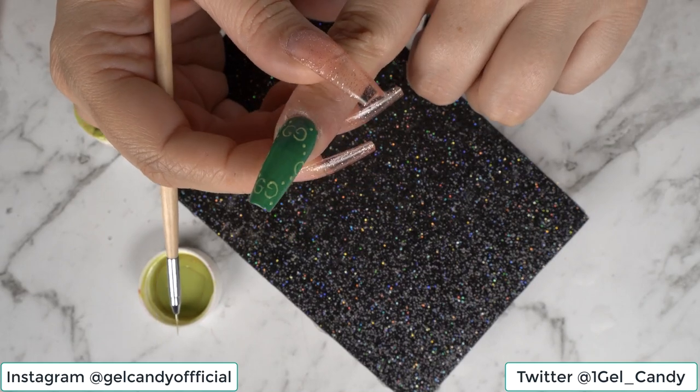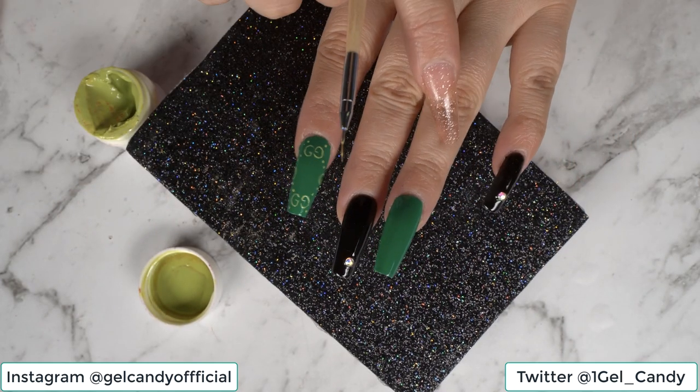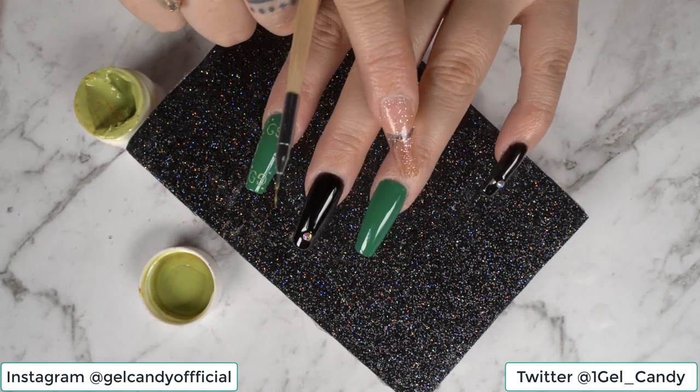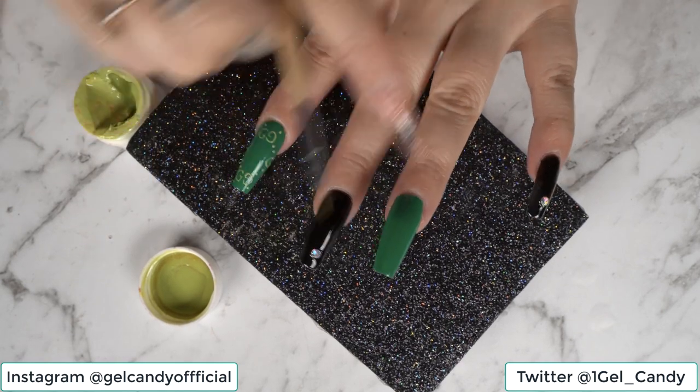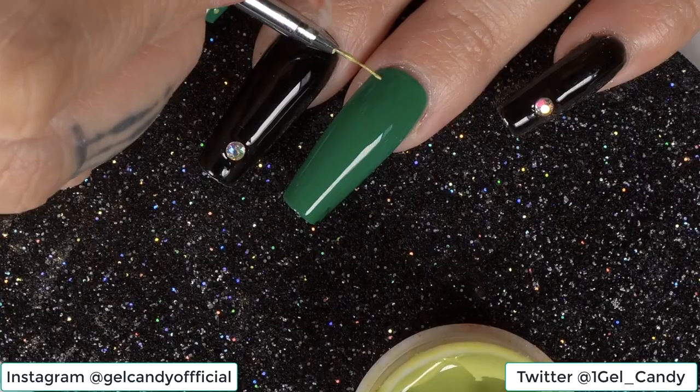I'm not really too happy with this one. It's really big for what I wanted to do, so I'm going to try again on this finger, but do it smaller so that I can fit more of the design in. We'll see how I go.